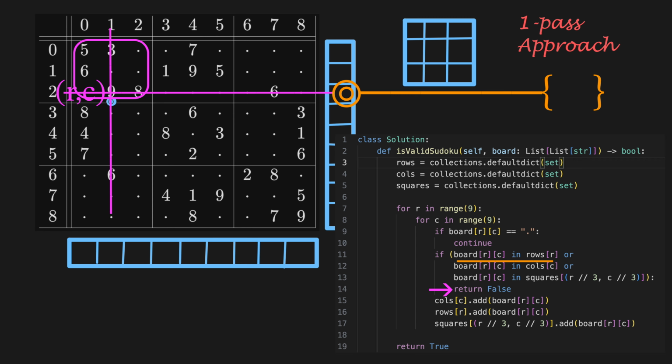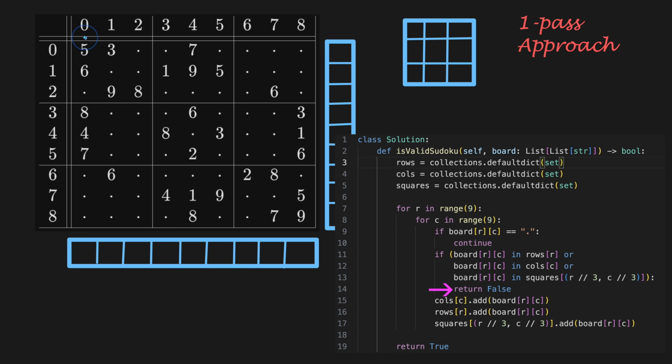If it doesn't, we add the number to the set. For example, we start with cell 00. Here we have the element 5 and since it is not in row 0 set yet, we add it to the set. We do the exact same thing for the column set collection. We add 5 to the column 0 set as it does not exist in it yet.